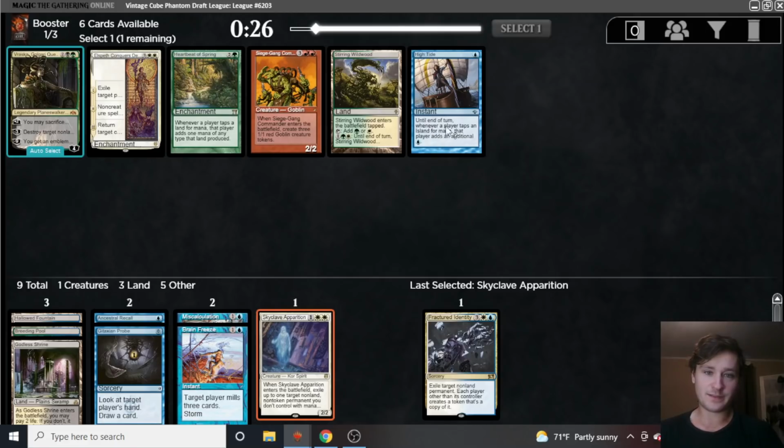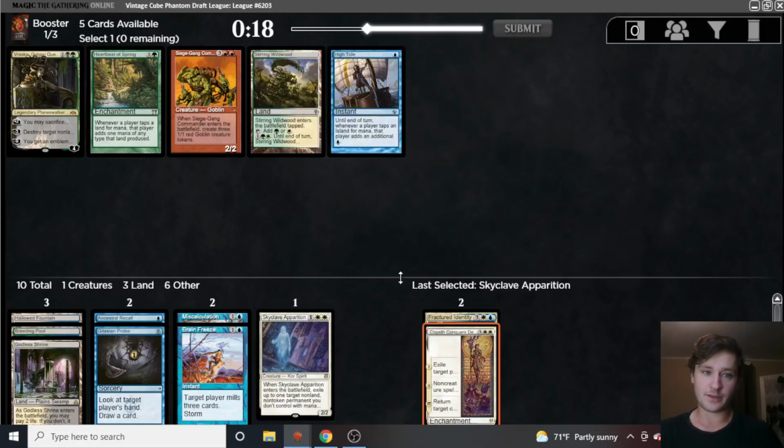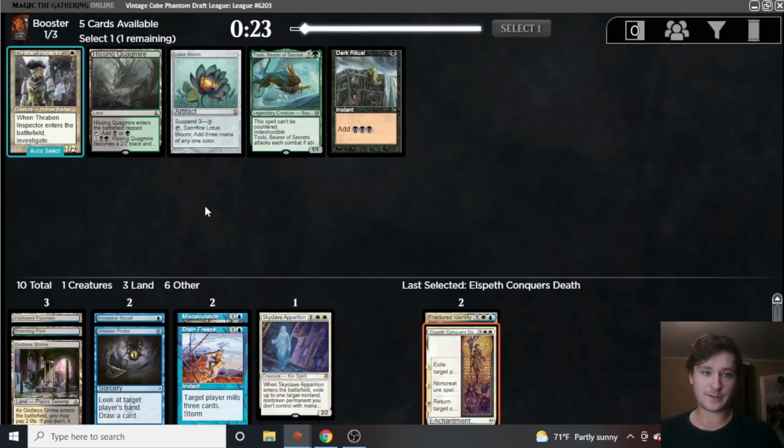Oh, well. Now there's a High Tide and an Elspeth Conquers Death, so a little bit of a decision point, but I think I'm just going to take the Elspeth Conquers Death. Yeah, let's go with that. Thraben Inspector comes around over the wall. That's a little surprising, but okay.